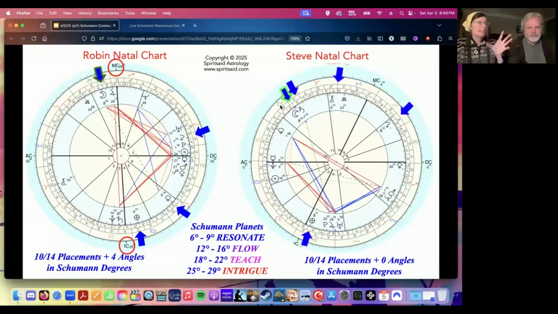Now, if you've had all you want of the analysis so far, then you can just ignore what I'm about to say. But if you're one of those people who's like, more is more, and you'd like to understand some more technical details, I'll point out that I gave Steve's arrow a much brighter green outline, and mine has kind of a flat outline. So both of us have our moons at 8 degrees, which is a Schumann planet. But his moon is in Taurus, which is a really good sign for the moon, and that means it's exalted. And my moon is in Capricorn, which is one of the worst signs for the moon, and that means it's in detriment.